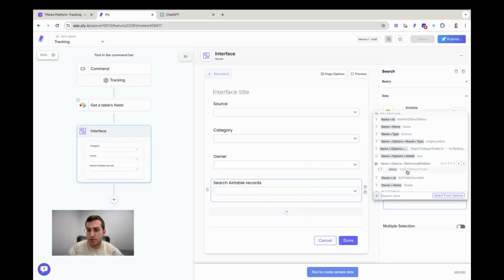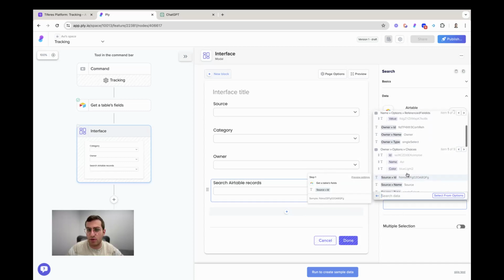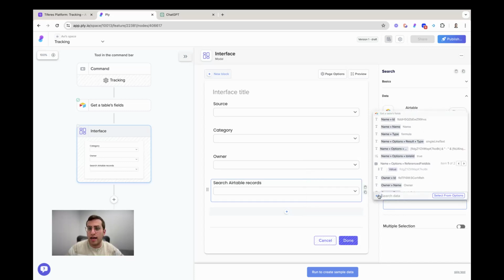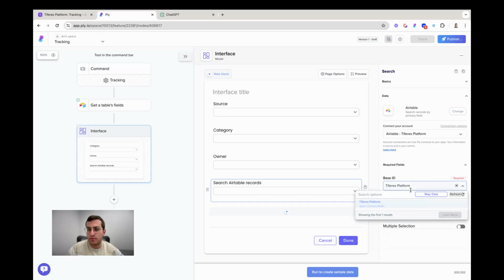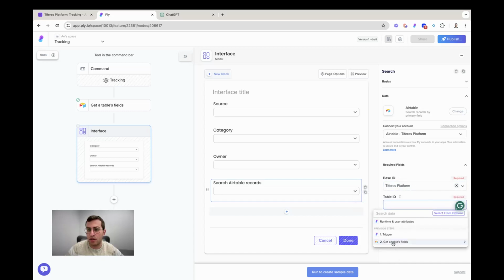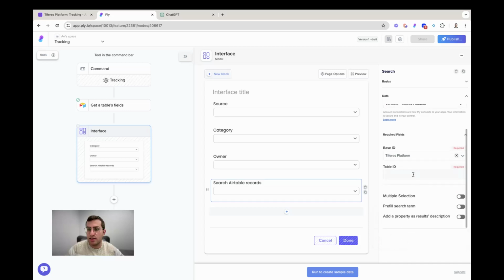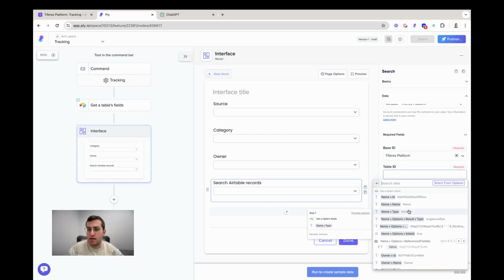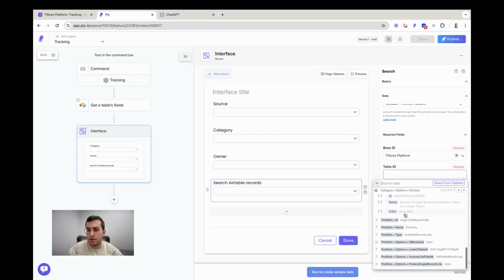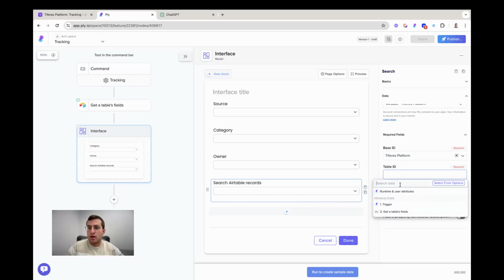get in Airtable's fields. We're going to ask for, actually, first platform table ID. Base table.